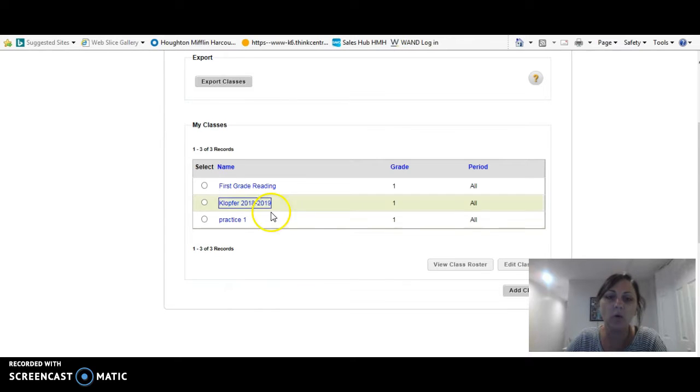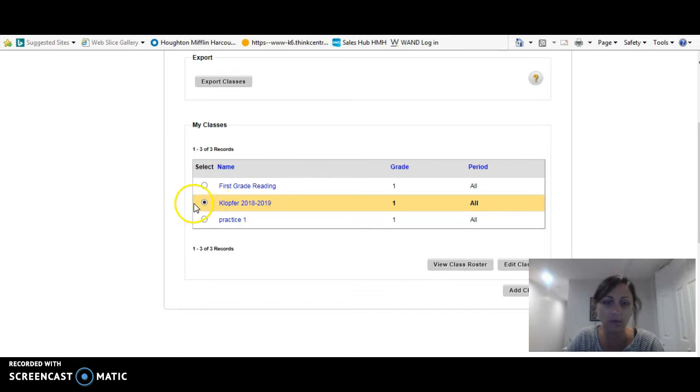All right, so notice that you have the classes listed here. Say if you did have different periods or you were the teacher teaching reading to multiple classes, you can add more than one. If you select the little circle next to it, you can go to Edit Class, or you can simply just click on the hyperlink to view your class information, and this will take you back to that screen where you're able to see the different materials that you have added for your class, and if you want to add anything from different grade levels as well. But we are going to look at just viewing the class roster.